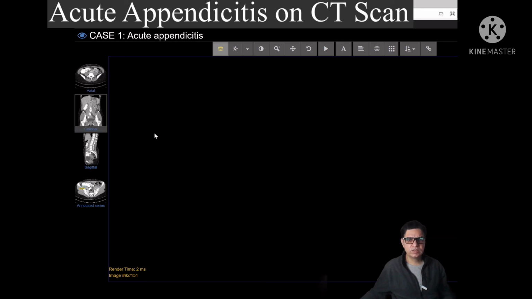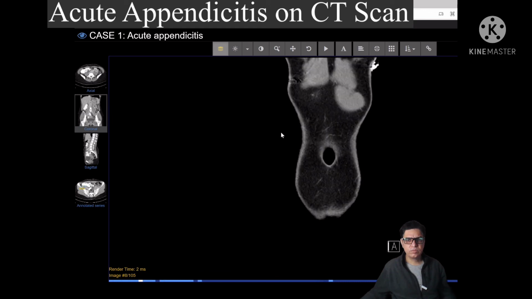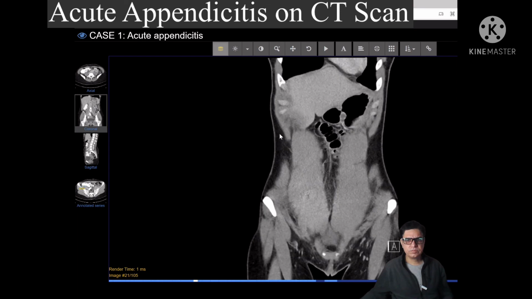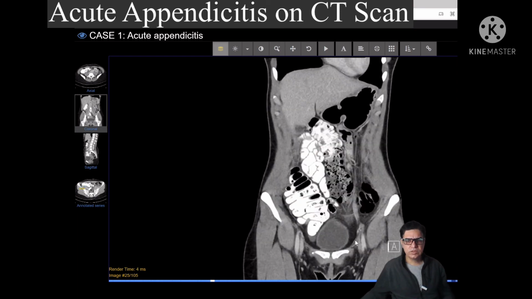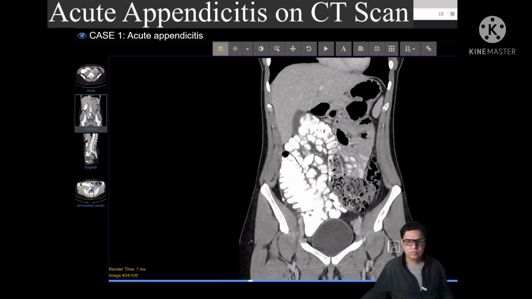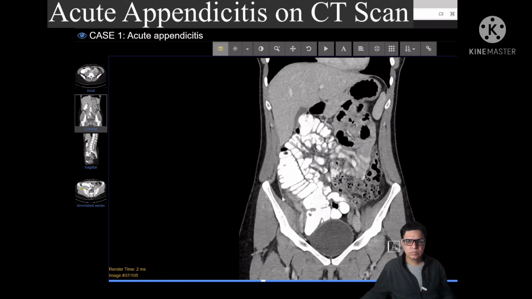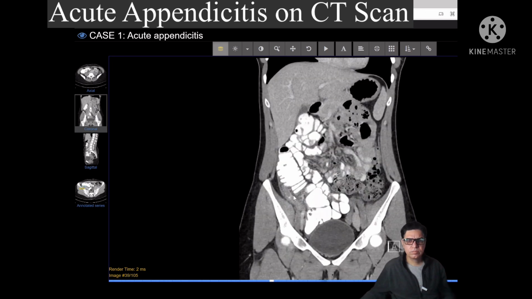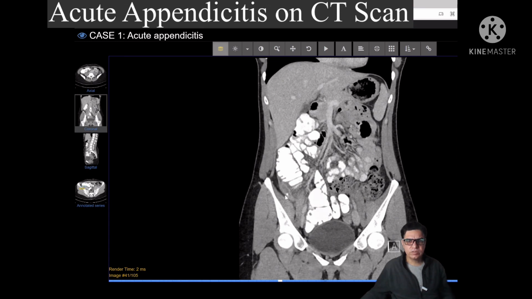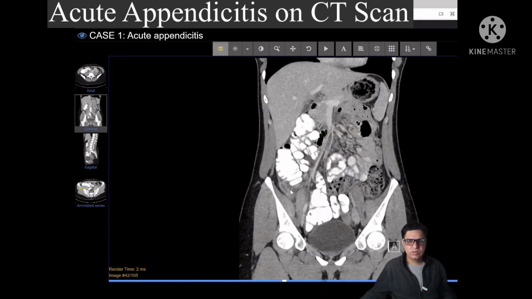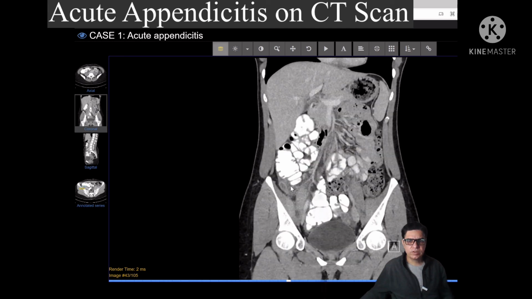Let's go to the other section, from front to back, if I move on this back system. Here you can see the large intestine. Yeah, so on this plane, you can see this is the appendix. Again, if we measure this, it is probably more than 6 millimeter. You can see the lumen is quite distended, and probably this whitish dot is a fecolith. You can see the appendix is quite inflamed with stranding. There is stranding of the periappendicular fat as well because of the inflammation.